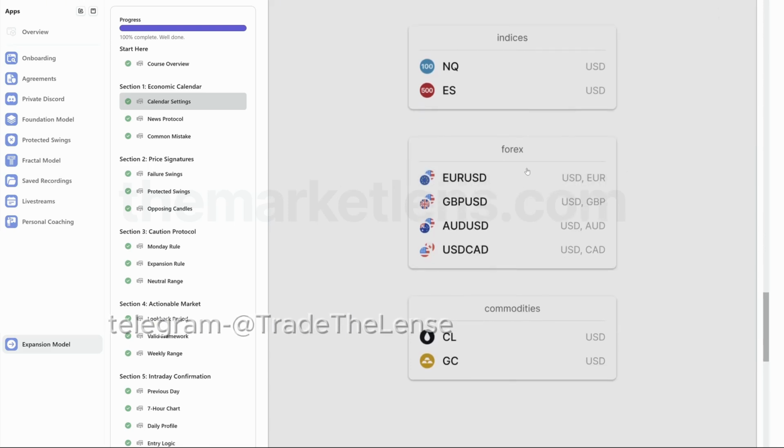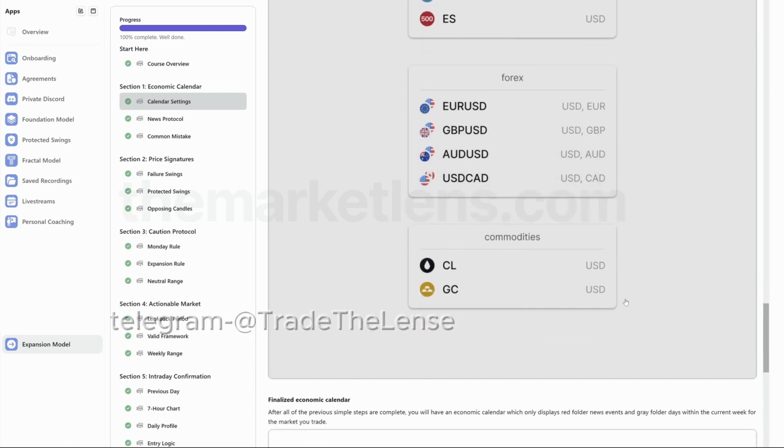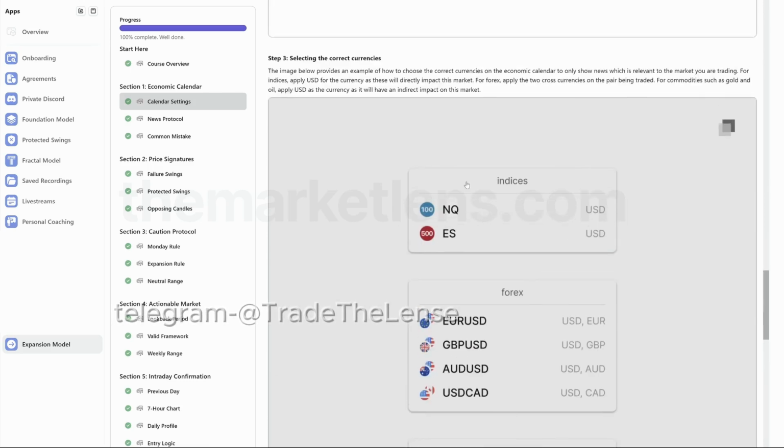If you have Forex, choose the cross pairs. So if it's Euro USD, USD, of course, and Euro as well, GBP USD. You see the trend there. That is what you would be doing. And then commodities are an interesting market where, with gold and oil, I would be aware of USD news just because overall that's more significant in my opinion, but the impact is rarely very direct on the market, where some event may be at a specific time, but these markets may not always see it on a consistent basis. So these are a little bit outside of the scope of things, but I would only be focused on these as well. Indices and Forexes are very direct in the way they will impact the market.